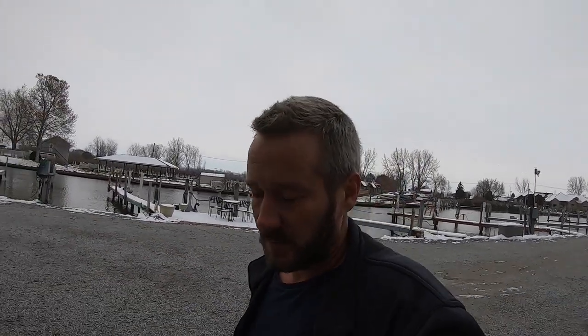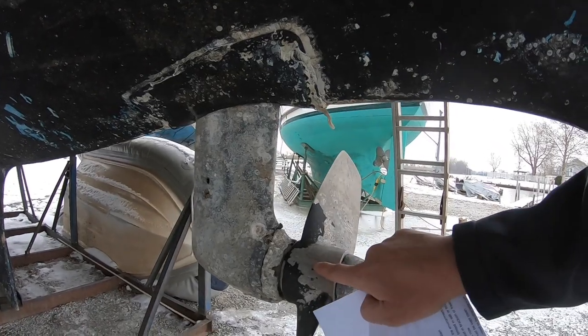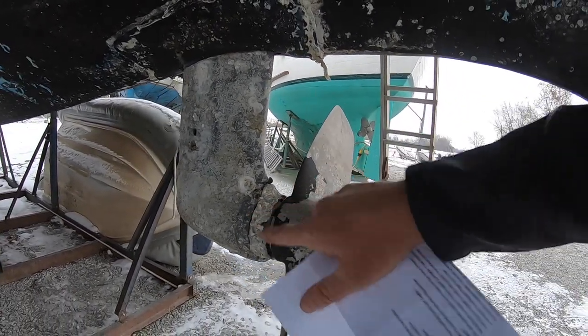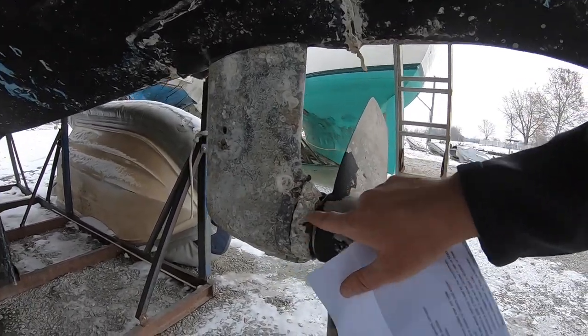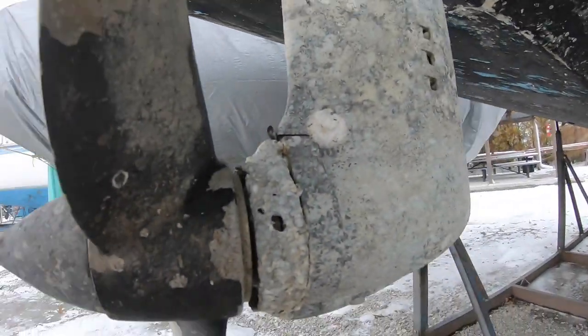Now I'm going to take you over and show you Lady K's anode because it's a little bit different. She's got two anodes and she's also got a sail drive, so it's not prop-driven the way those other two boats were. On Lady K we have a sail drive, a prop, and an anode here and an anode here — both aluminum. But you can see this one is eaten almost completely away and in pretty bad shape. The reason for that is she was in the water a long time — salt water, brackish water, and fresh water — and she's done a ton of miles. I have a new anode in the boat, I just haven't put it on yet. That's about as bad as you'd ever want to see one before it stops being an anode and galvanic corrosion starts eating your prop or drive.